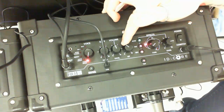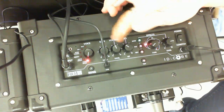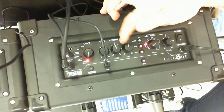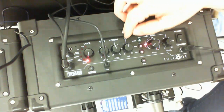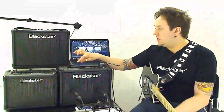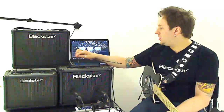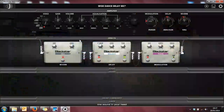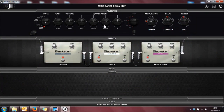So you could find that this position here, around about 10 o'clock, would be your ideal EQ position, which is very cool. Now, just to put your minds at rest, if you're thinking, wow, I'm gonna lose my bass, middle, and treble control, when you connect to the Insider software, if we can just take a look at the screen there, you'll notice there's a bass, a middle, and a treble EQ stage to adjust as well. So that's important to let you guys know, so there is a full EQ on there.